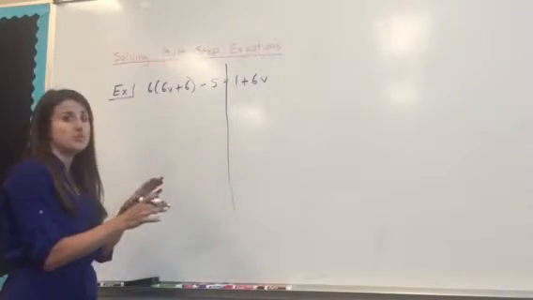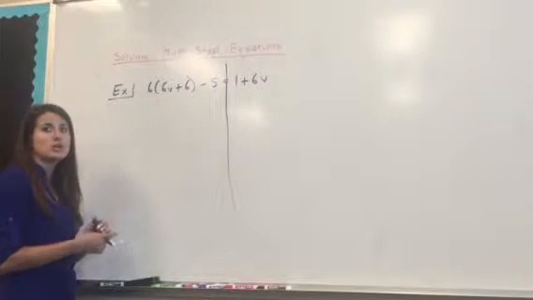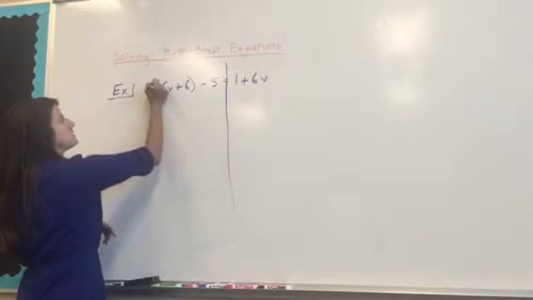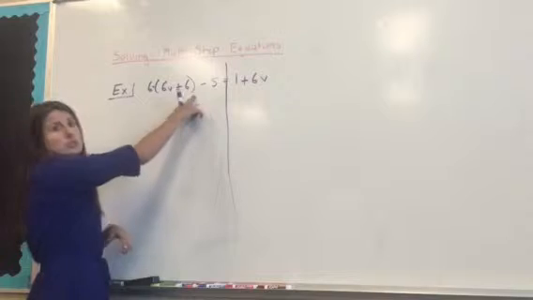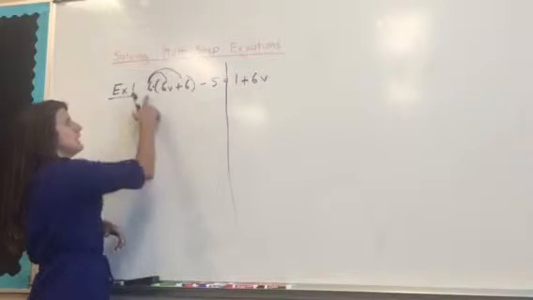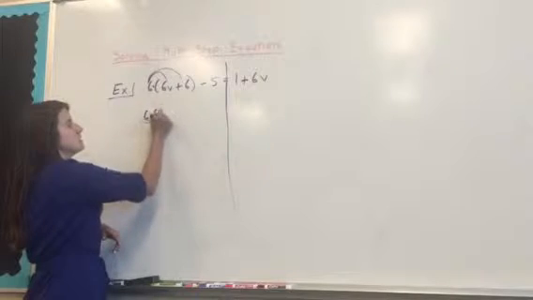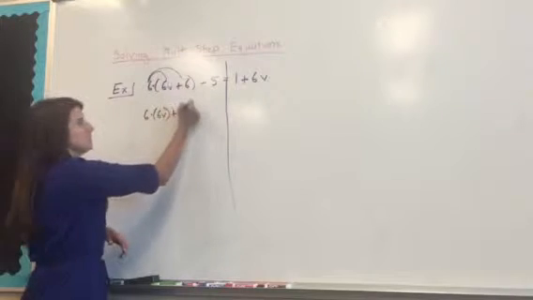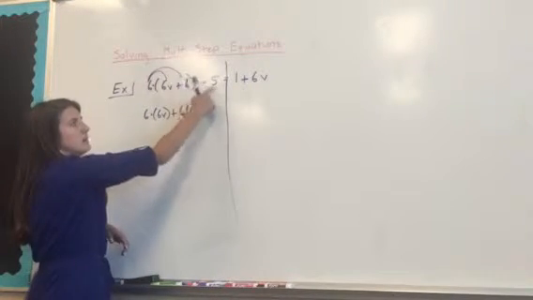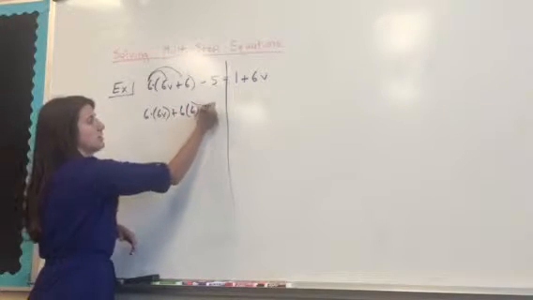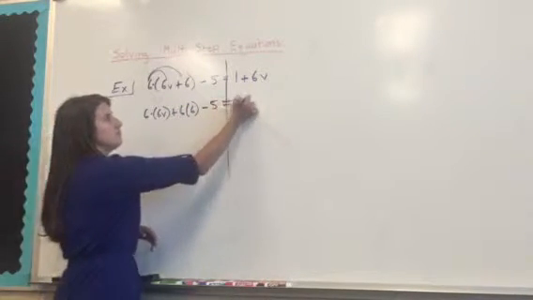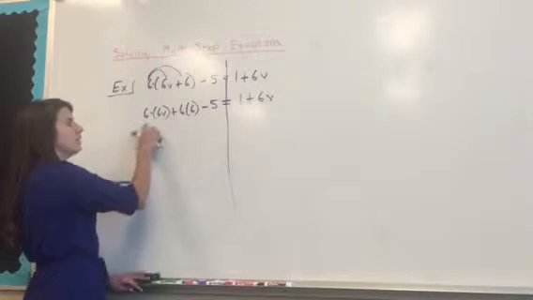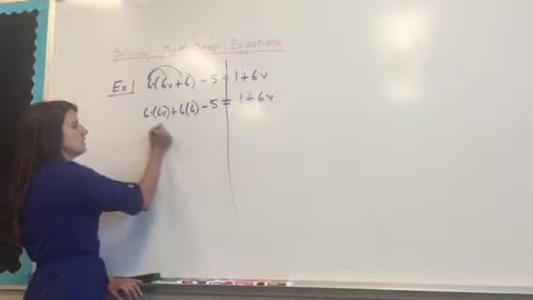Then you want to look and see if you can combine, distribute first. So the first thing that you want to do is distribute. So on this side, remember, this is multiplication, so you're going to distribute to everything inside your parentheses. So you're going to get 6 times 6v, and then plus 6 times 6. And then the minus 5, we haven't done anything with that yet, so you're just going to drop it down next to it. And you get 1 plus 6v, so nothing can be combined on that side, so you just drop it down.